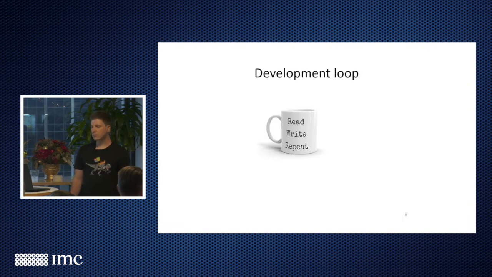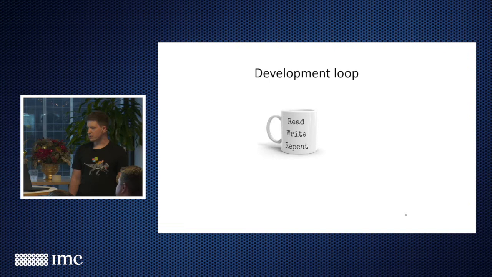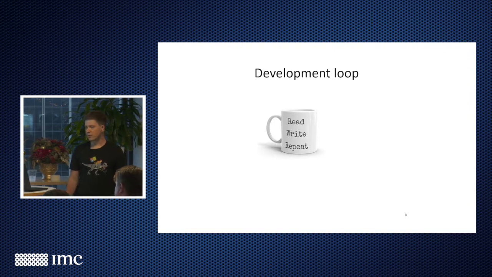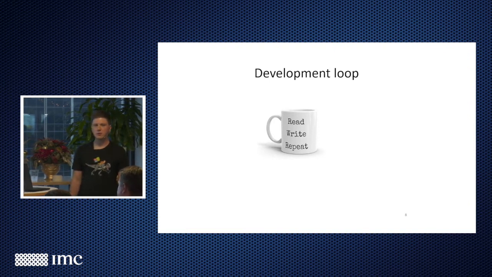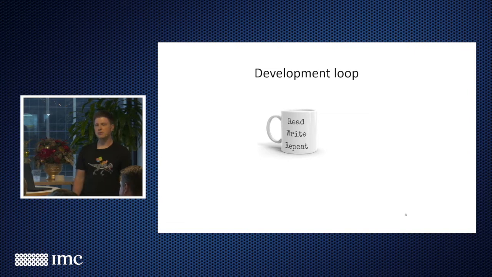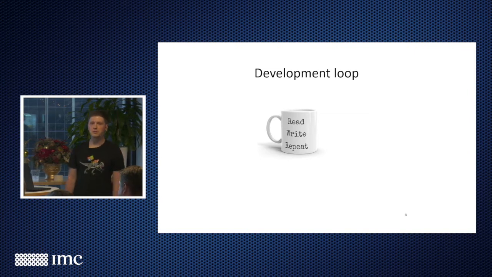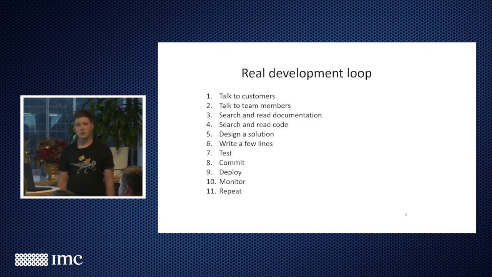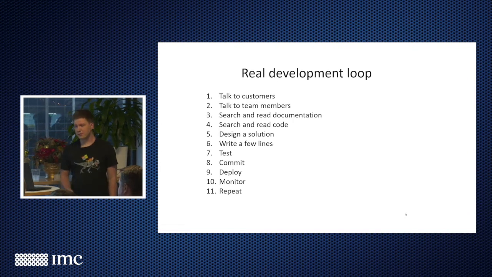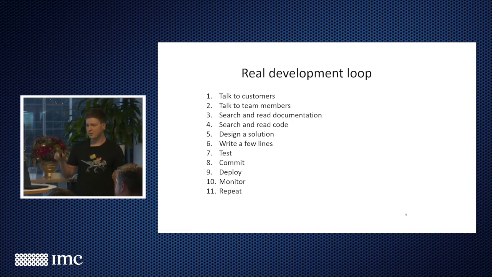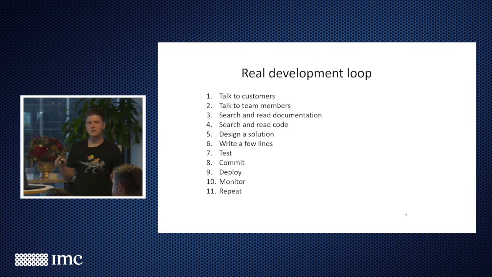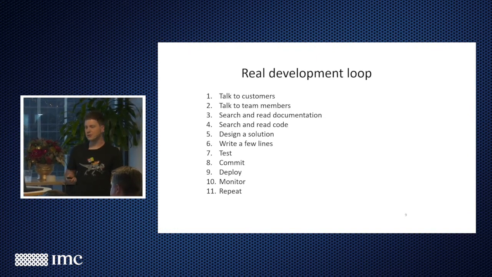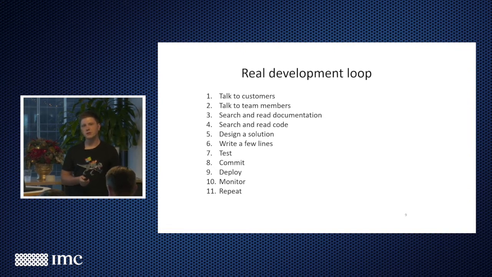So software is complex, and let's see what we do, how to deal with it. So this is a hypothetical development loop. You read code, write code, and then you take next GR ticket or whatever system you use. And in real life, it looks more like this. Notice, write a few lines. You might not get to step six. You might terminate at step five when you just decide that feature is not required.